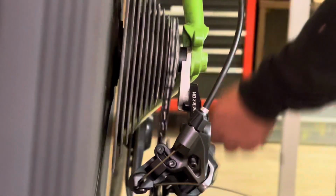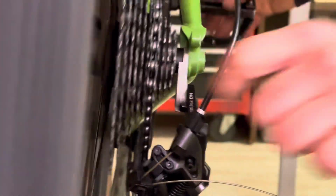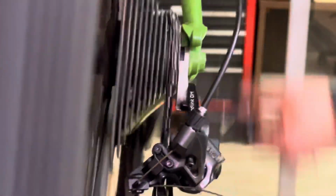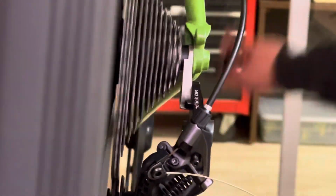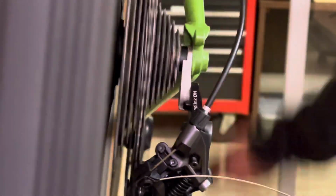So after that, I'm just pedaling through the bike, seeing how it's shifting, and I'm going to be adjusting the cable tension. Now you do this basically by ear, and then after that, you use your sight. And as you can see, I'm just shifting up and down the cassette, and I'll make small adjustments as needed.